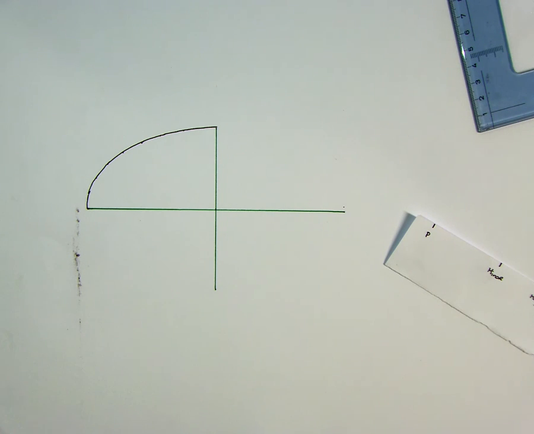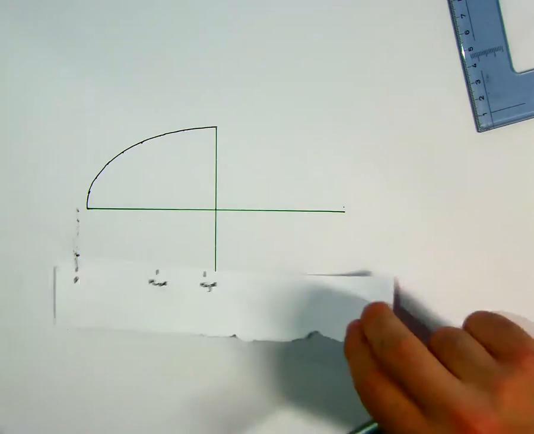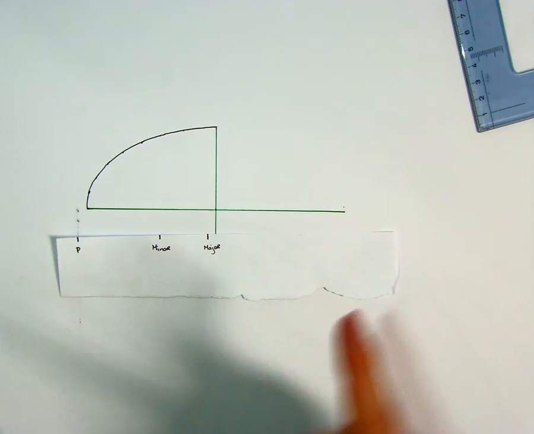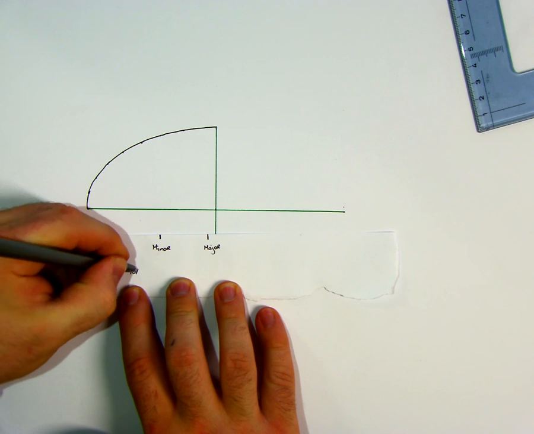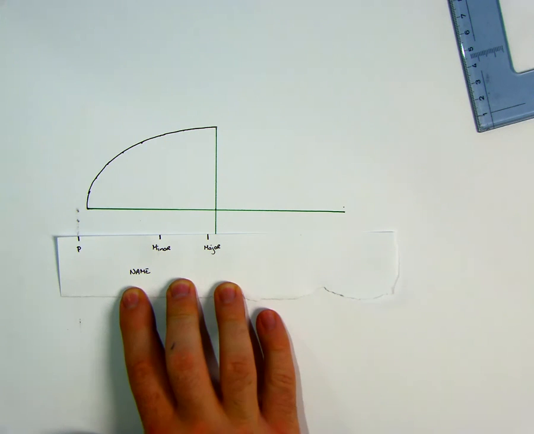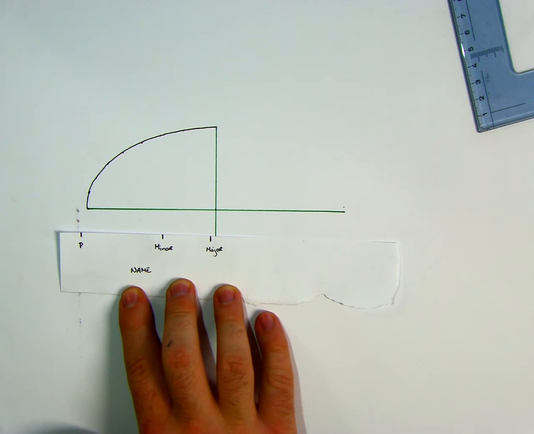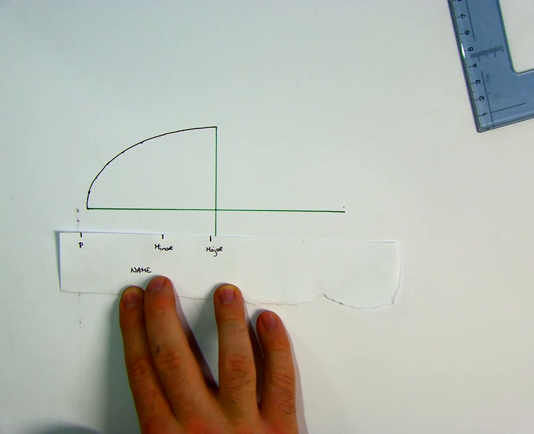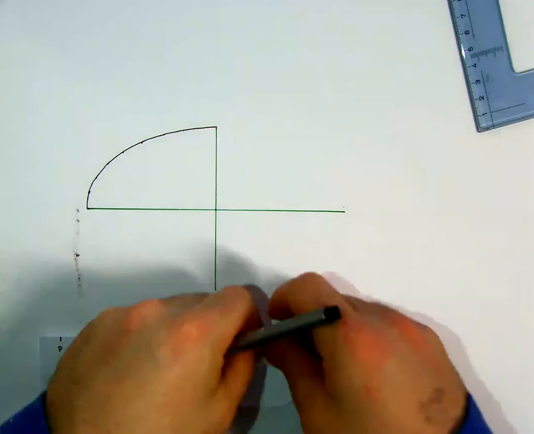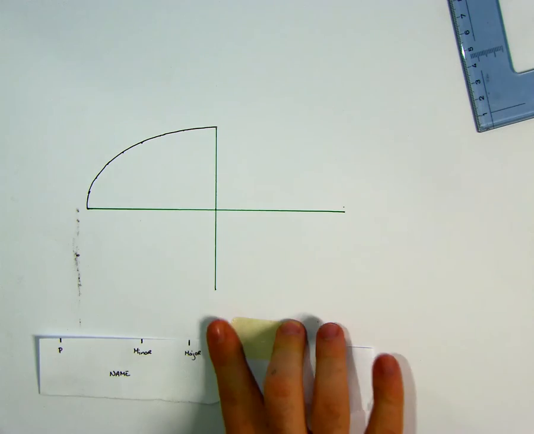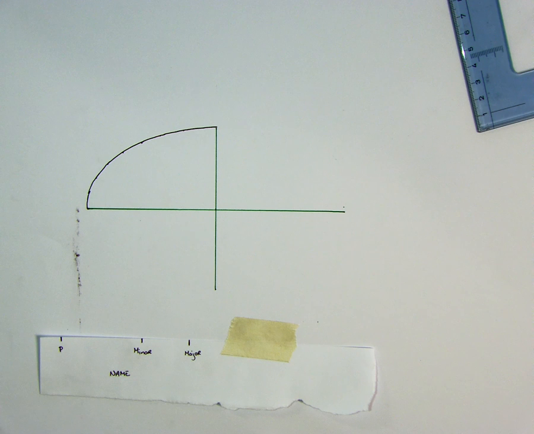Any questions? Another tip for you with the trammel: I would always put my student number or your name on it. For the junior cert, you'll be identified by a number, so put your student number on the trammel. Get your tape and tape it onto the question, and that way you're ensuring it won't get lost in transit.